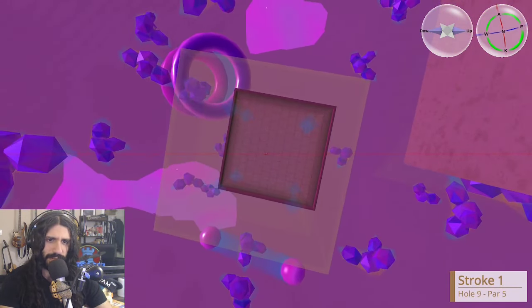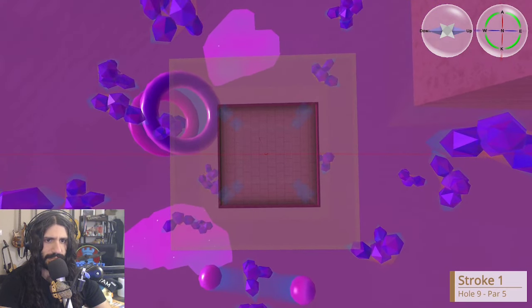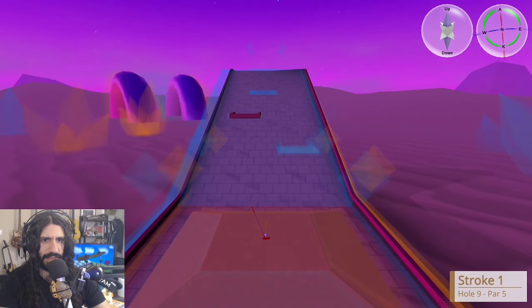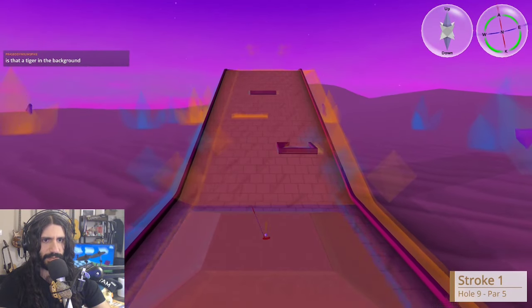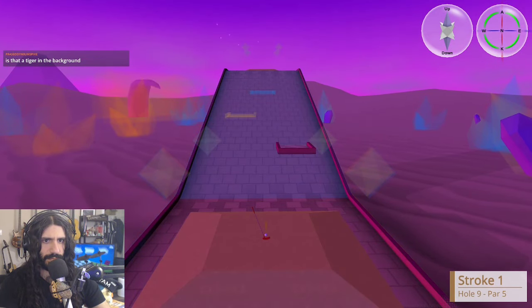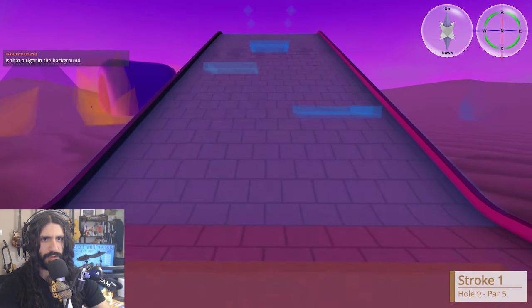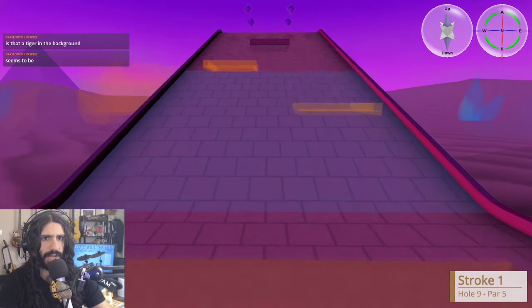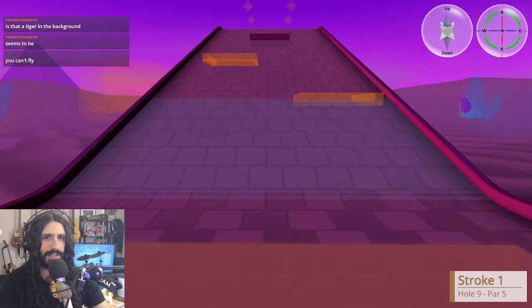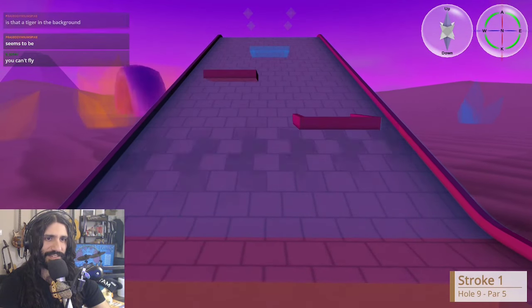Okay, that's actually profoundly unhelpful, huh? But we've got this. We've got these. And then if we move this way or that way, that feels so good. I'm so glad that you can move in the other dimension.